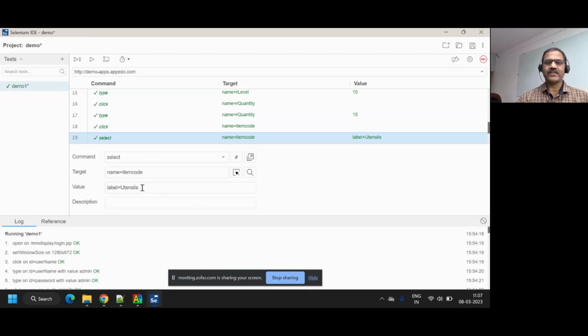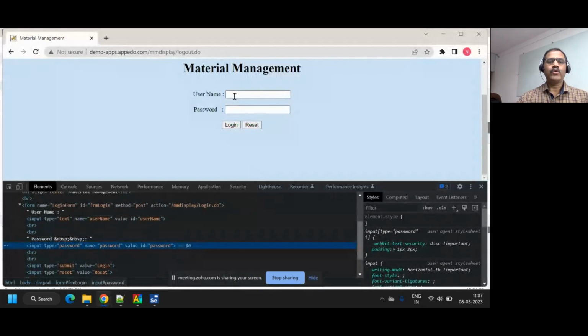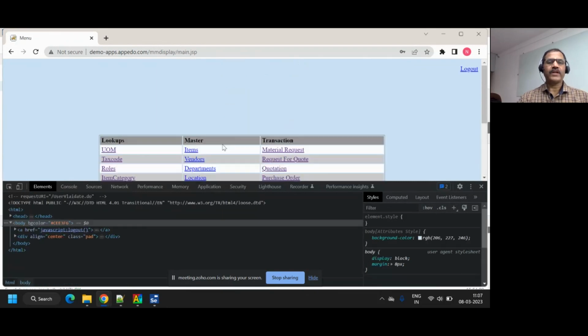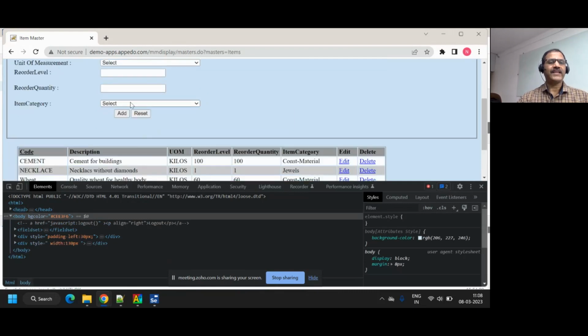Selenium, please understand this. Selenium, if you go to the screen, you know this field is username because you are able to read English. Now if we say admin, you know, click on items is a link. You are able to read English, so you are able to understand this. Now if you click on items, this list box, item category, you know it is as item category. But internally, if you look at it, right?